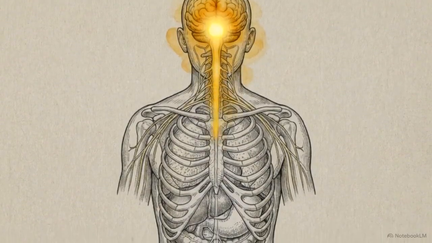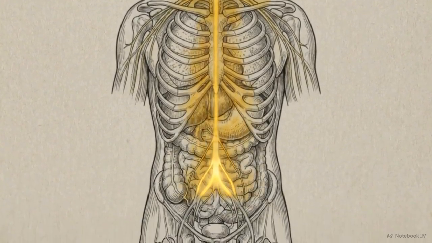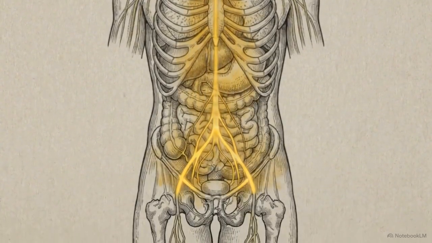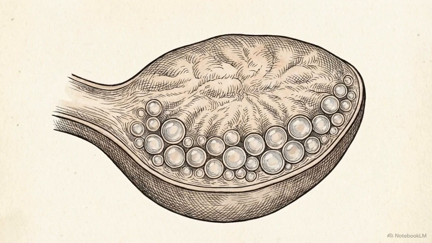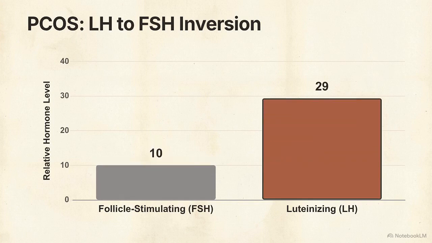Evaluating secondary amenorrhea is a strict investigative process of elimination, requiring the clinician to physically trace the endocrine signal pathway from the brain downward. Moving down to the ovarian level, polycystic ovary syndrome, or PCOS, is the most common cause of anovulatory infertility. This chart shows the specific laboratory anomaly that identifies PCOS, a highly elevated luteinizing hormone level relative to follicle-stimulating hormone. Both are glycoproteins that regulate reproductive processes, but in PCOS, they invert from their normal balance to create a 2-to-1 or even 3-to-1 ratio.